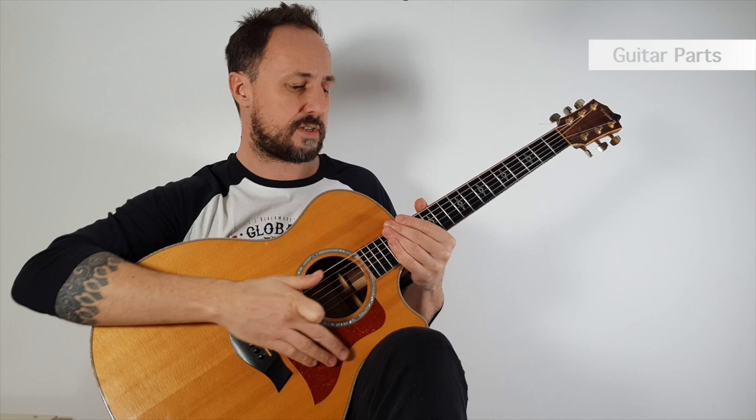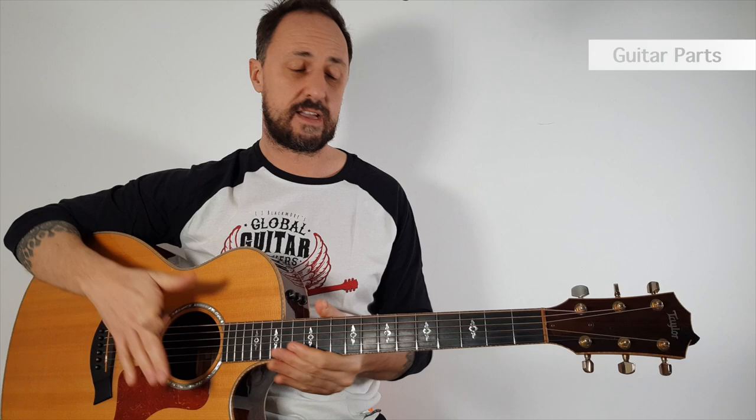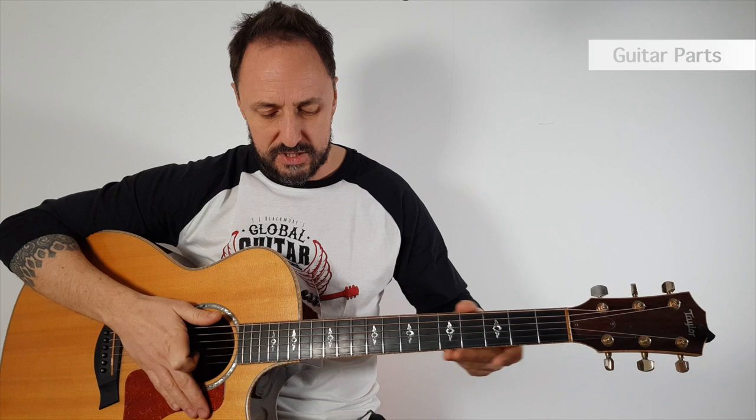You will see some guitarists hold their guitar on the other knee — they might put a stool up and hold it like that, and that's fine as well. It's purely about comfort and what you prefer. It's always good to have good posture — you don't really want to learn the guitar hunched over, as that's going to hinder you more than help you.